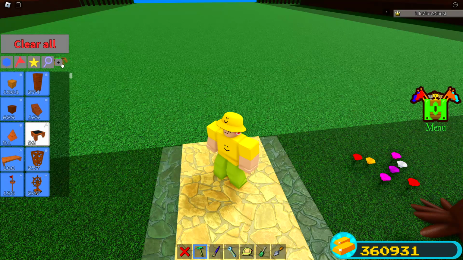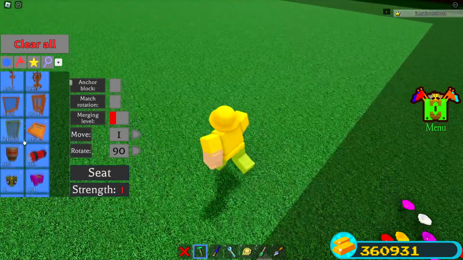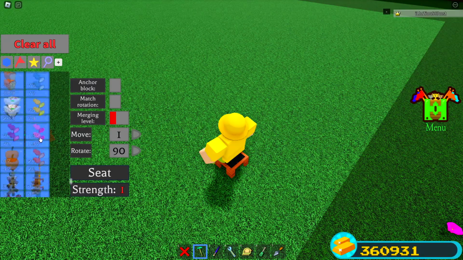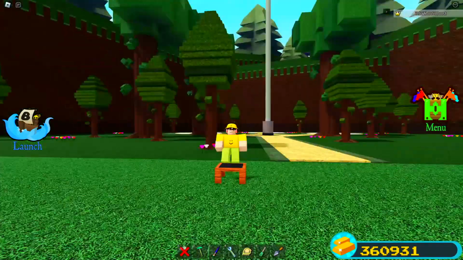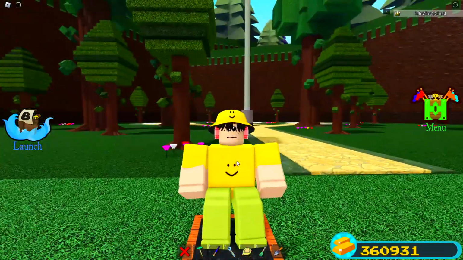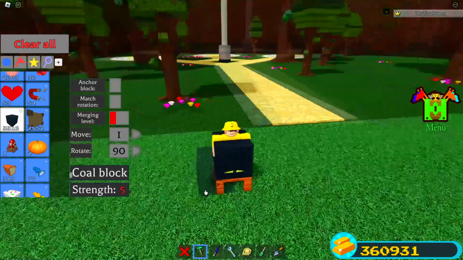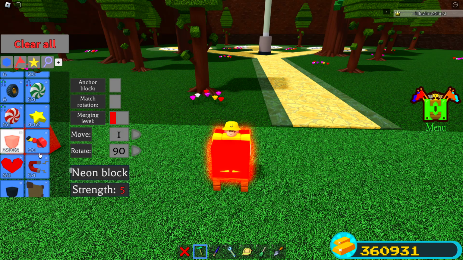So first things first, we want to take anchor off. Then we want to place down a seat, sit down inside said seat, and then you want to eat the blue candy, in that order. If you eat the blue candy, then sit inside the seat, you did it wrong, kid. Then what we want to do is place any block on top of us. It doesn't matter. It could be a wood block, coal block, neon block. It does not matter what type of block is on us.